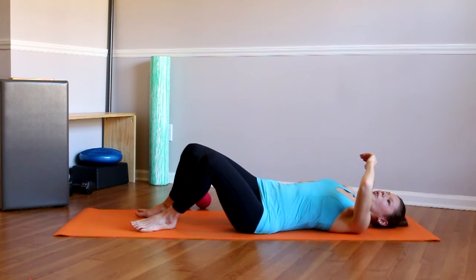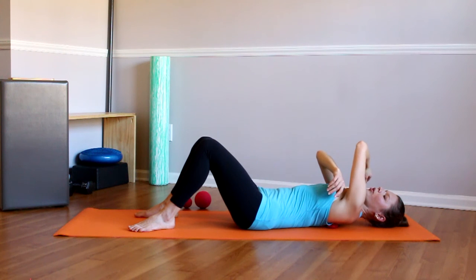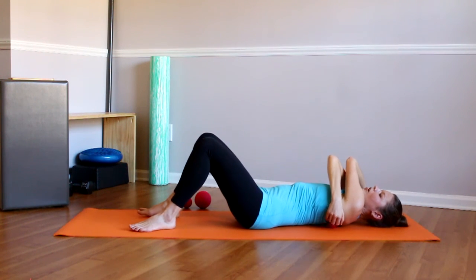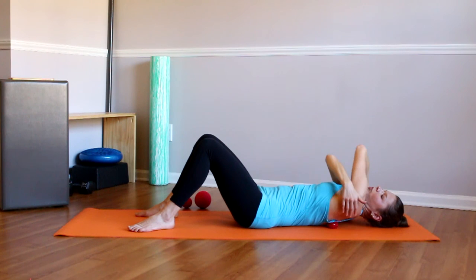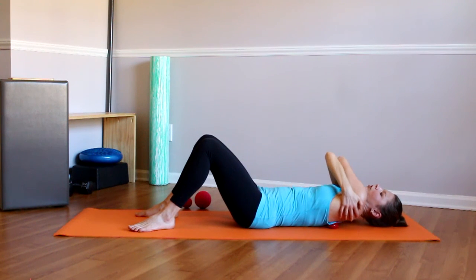And actually on this one we can take one of the balls out. We're going to bring the arm up and over. So when I go into some of the trigger points that can be hiding between the shoulder blades, you want to open up your arm as much as possible and simply roll on the ball a little bit.